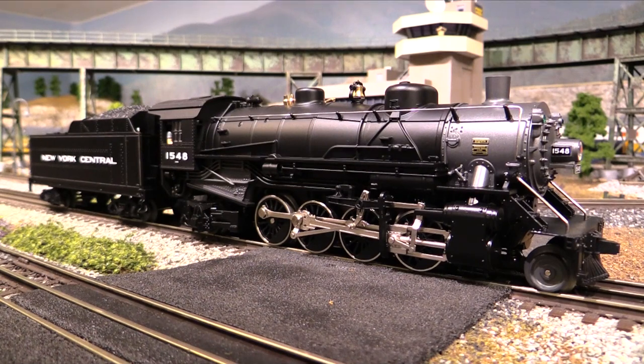But over time, I've come to understand that Lionel did that for a specific reason. And the reason is this: someone like me who has an established layout with Legacy and DCS and whatnot, I'm not really the target market for these engines. Yes, I like it. Yes, I can run it on my Legacy layout, but I'm not the target market. The target market is people who are just getting into the hobby or people who are looking to get their feet wet with remote control. And so from that point of view, I can understand why they left the Legacy compatibility off. It would have probably increased production costs and therefore increased the retail prices of these things. And so while in a perfect world, I would like for them to be Legacy compatible, I can understand why Lionel chose to not have it on there.